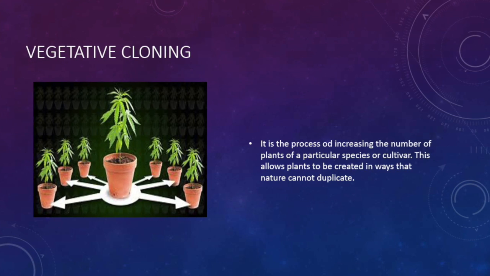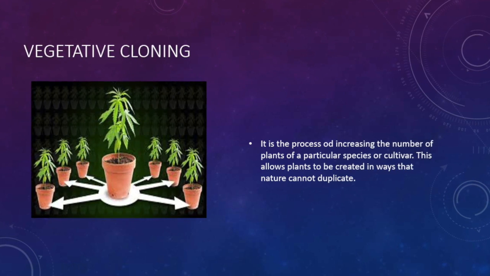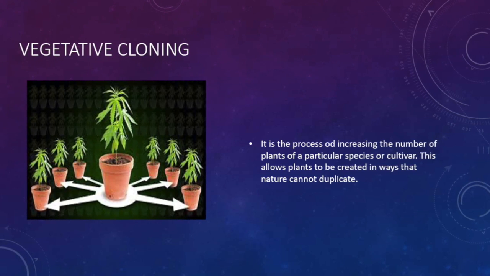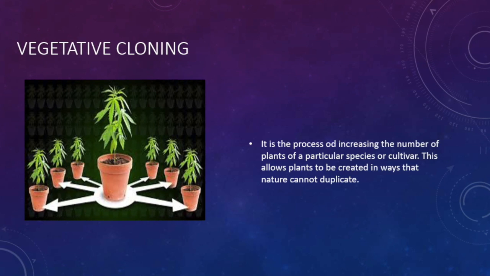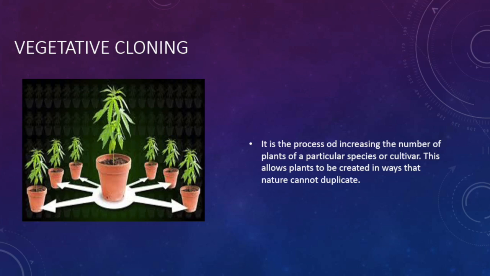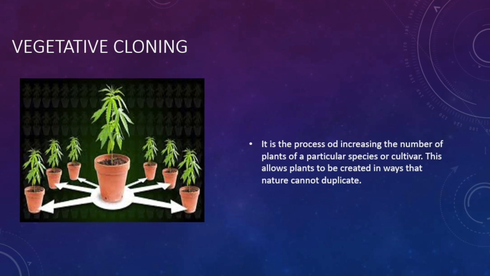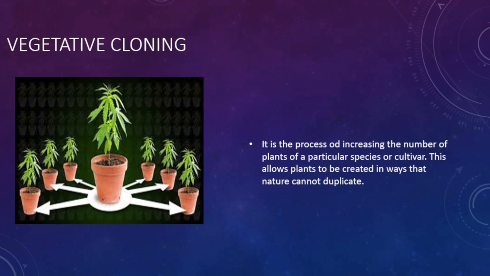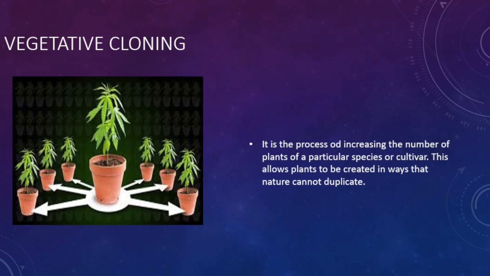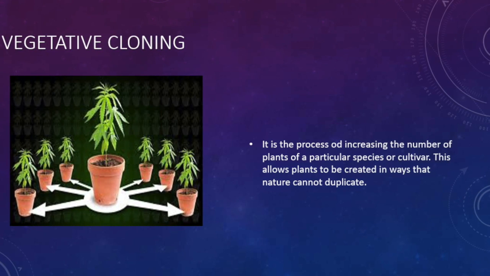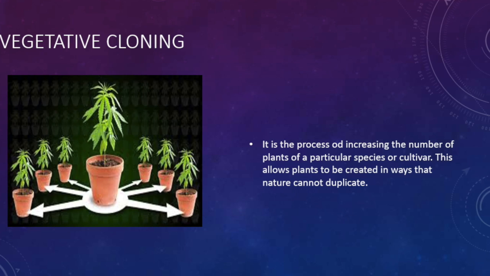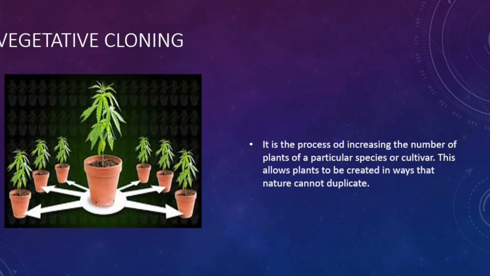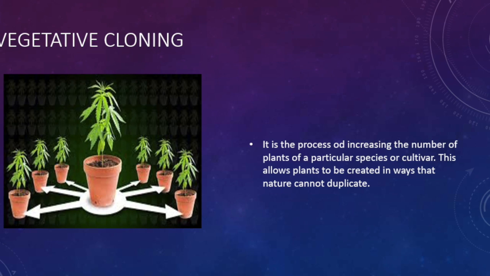As you all can see from the picture, it is a visual representation of what vegetative cloning would look like. There are two methods of vegetative cloning, one being asexual and the other being bisexual. An asexual reproduction would be producing a new plant from an original part of the plant, like the leaves, stems, or roots. Now, there are some disadvantages of doing this because sometimes a plant being used as a clone may have a disease. Therefore, it could potentially harm the other plants, and all crops being cloned by the infected plant could all be lost.